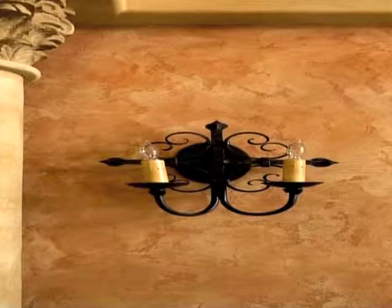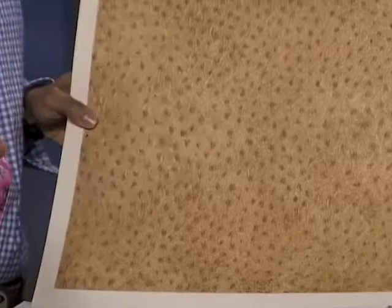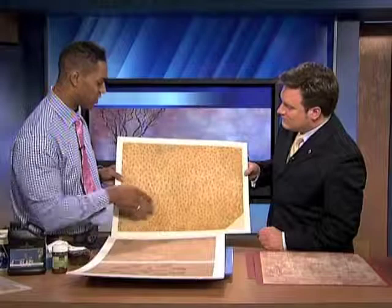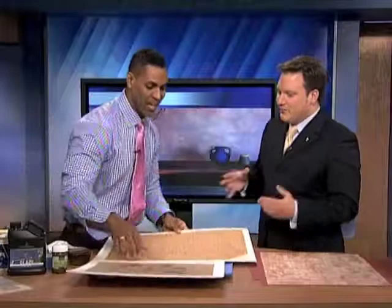It's affordable, you can do it yourself. But if you want to take it a step further, here is some work done by a local artisan named Corey Michaels, who actually taught me a lot of this. This finished product really looks like leather — it looks like shagreen. It's a little more detailed than I can get into here, but if you go to my website at ChetPortShowDesign.com, I'll have all these up there and you can see how it's done with explanations. It's like leather, like shagreen, like crocodile skin — and it's pretty affordable.